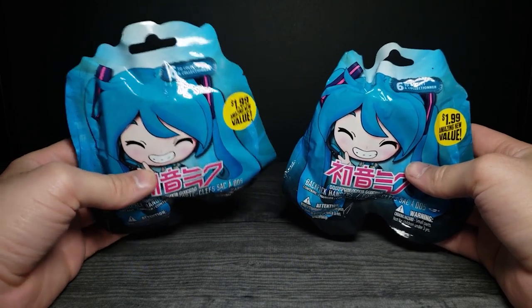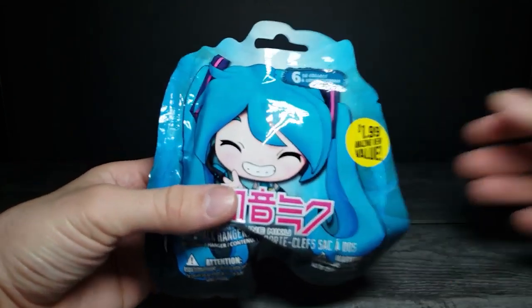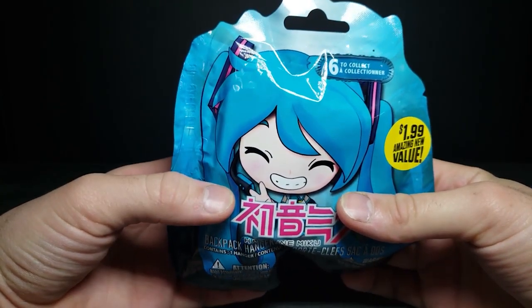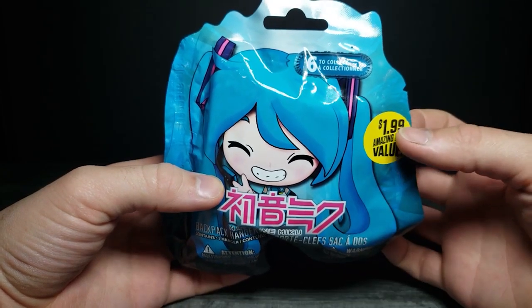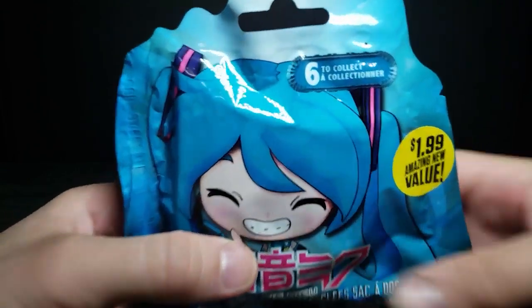When I was a kid, they never had cool anime stuff or stuff like this. It was always kind of cheap, like cowboy plastic guns and samurai swords and stuff like that that were made out of flimsy plastic. But now they seem to be bringing in more stuff, but at a little bit of a higher price, which I don't particularly mind. But let's take a good look at the packaging.